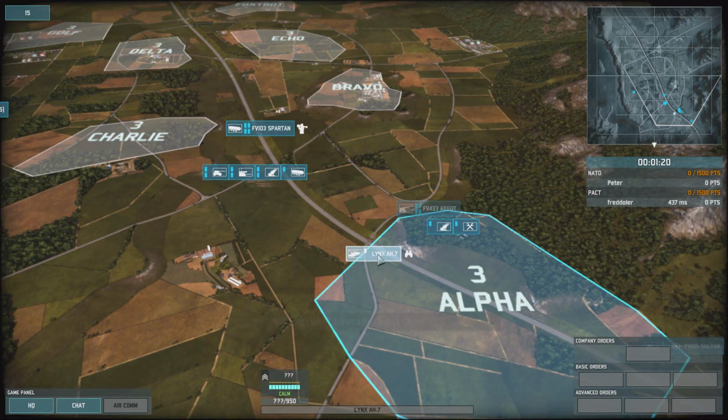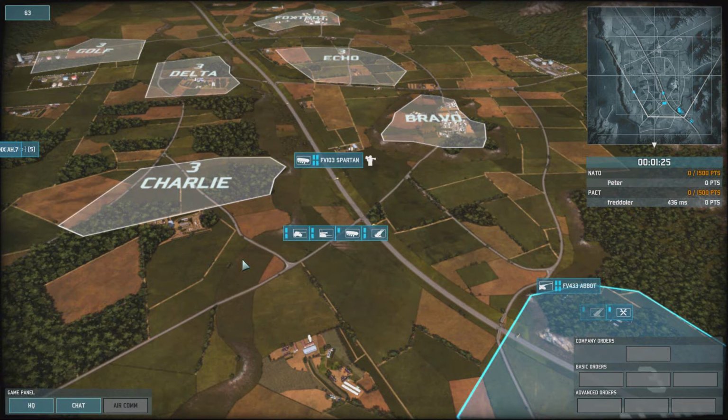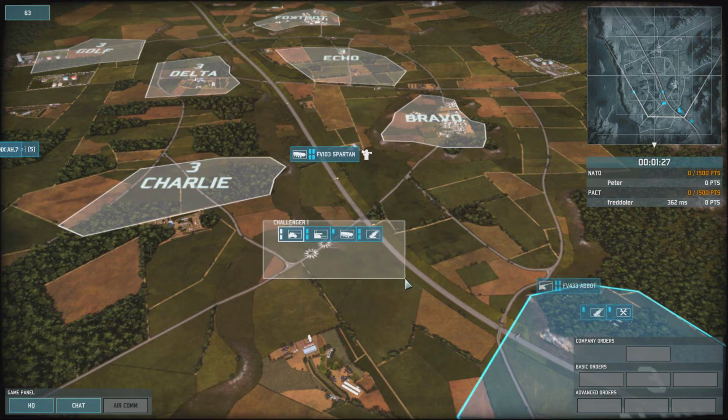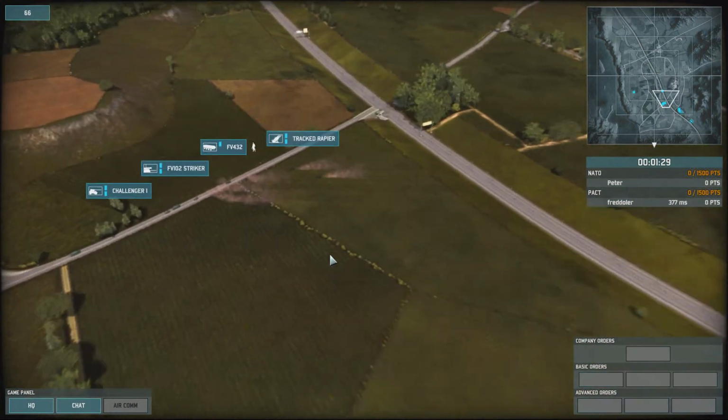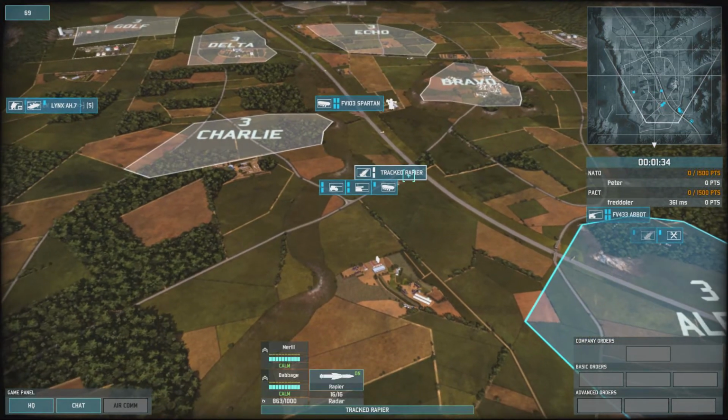So there we are, I'm getting another link, so that I can put them on the right, because my main push is going to be on the left, because Golf, Delta and Charlie there all have the high cap points, and I'm not necessarily worried about capturing the zones. That means I can enter through the middle, just because I'm not too worried about that.